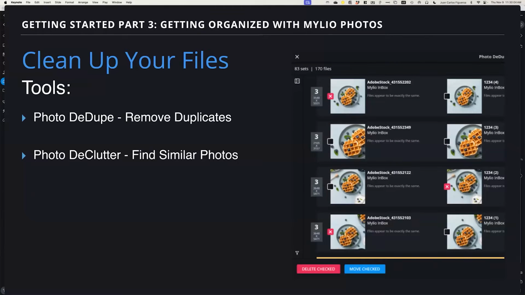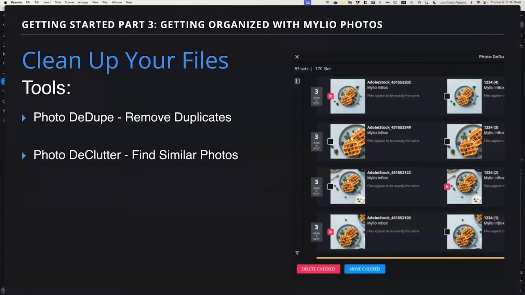So let's talk quickly about photo deduping and photo declutter. Now, these two tools play a very important role in your organization work because they're going to reduce the size of the library. And one of the issues that I have, and I think a lot of people have, is that we collect photos over the years, we take lots of photos, and sometimes we're kind of drowning in them.